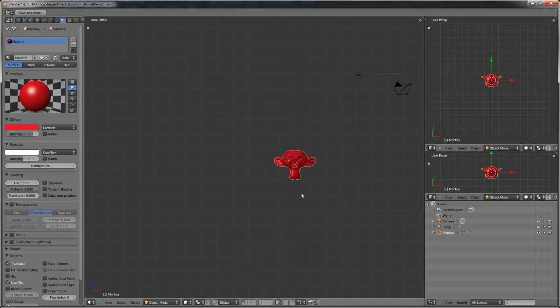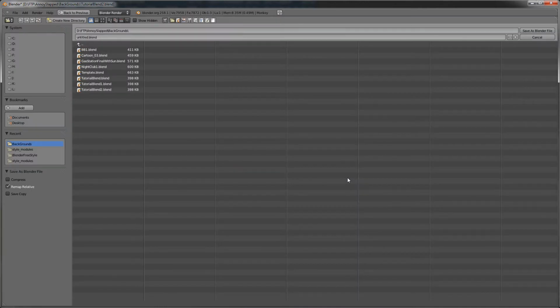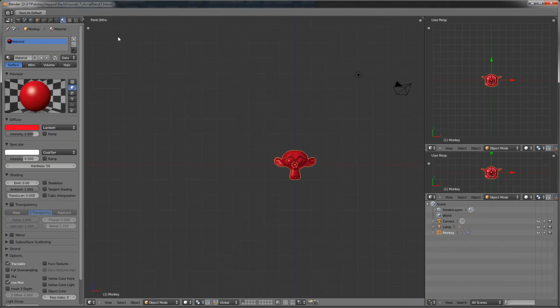Now go ahead and save this. Don't worry about everything I just showed you. I'm going to show it again in later tutorials. I just want this layout for the next time you load your blend file for my tutorial. So just hit F2. Like I said, you can hit plus on your number pad. I already have tutorial blend 2. It'll automatically give it a 3, as you can see, and just hit enter. So the next time we start a tutorial, you can load this one up.